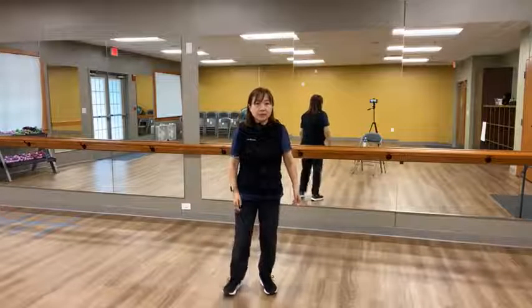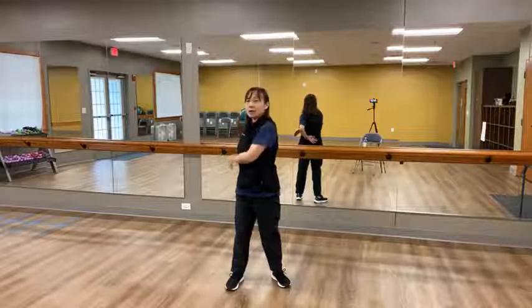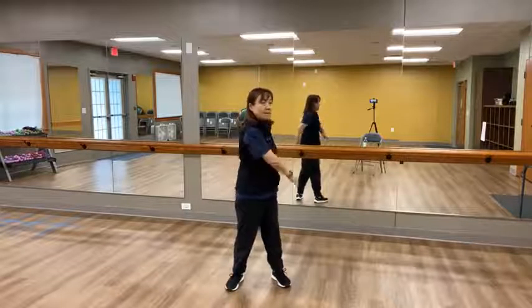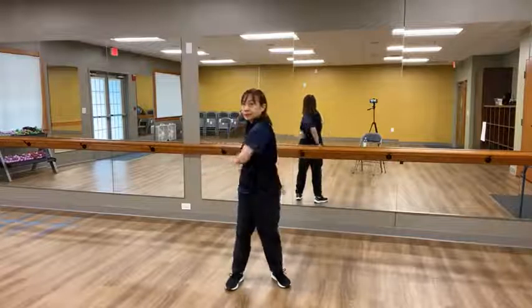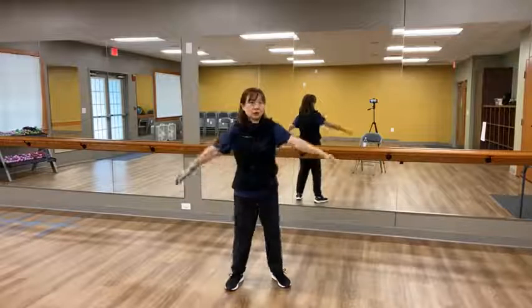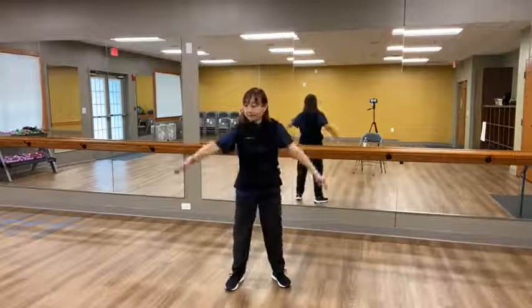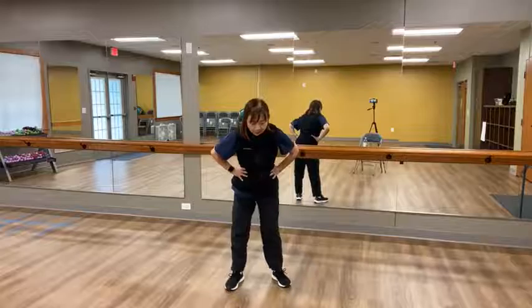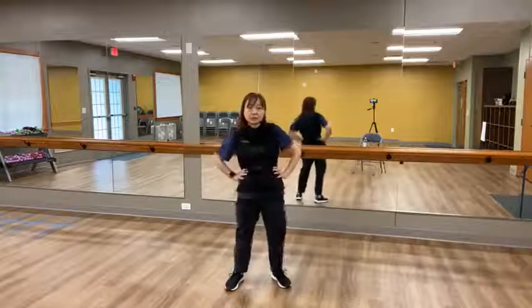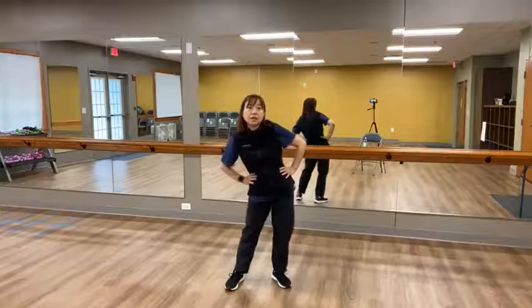You can open a little bit your toes and turn west, spine straight, look straight ahead and swing arm. 1, 2, 3, 4, 5, 6, 7, 8. Beautiful. Hip joint. Okay, move your hips. Rotate. Change direction.